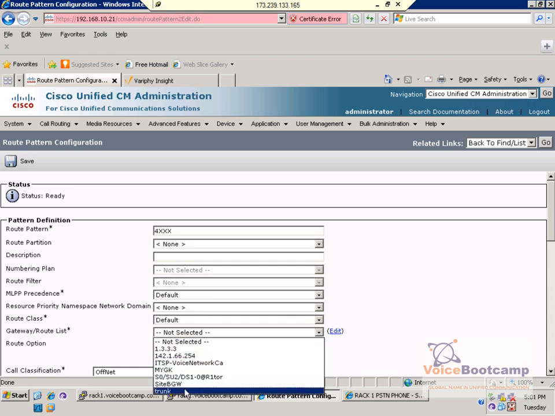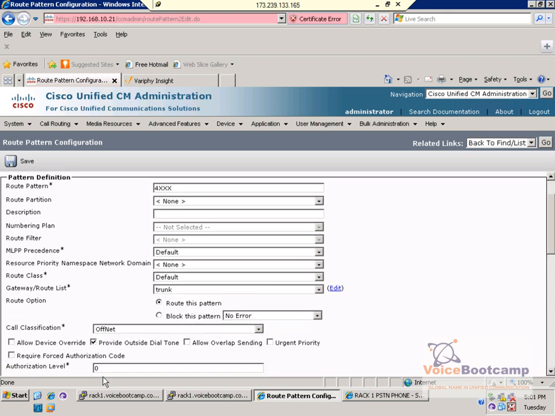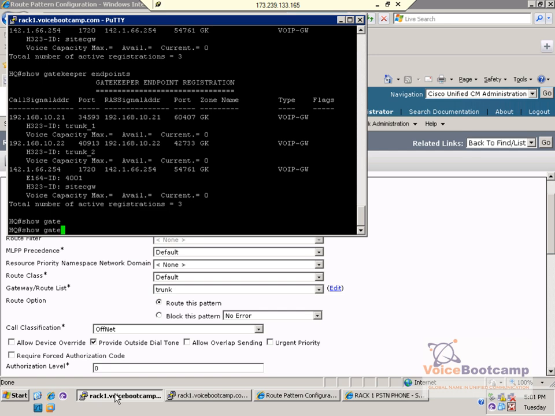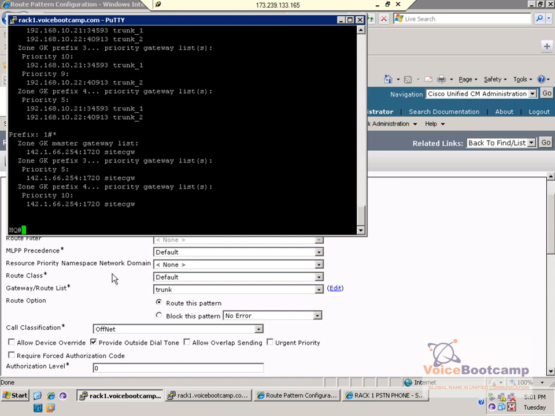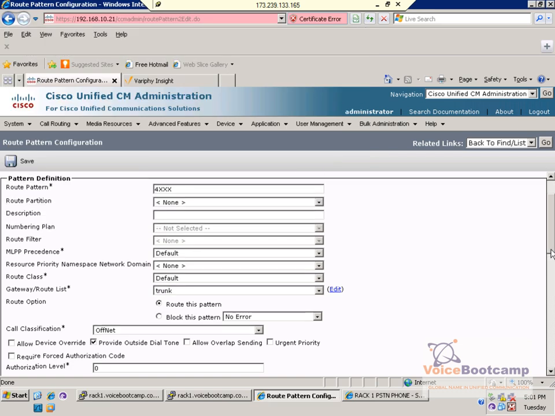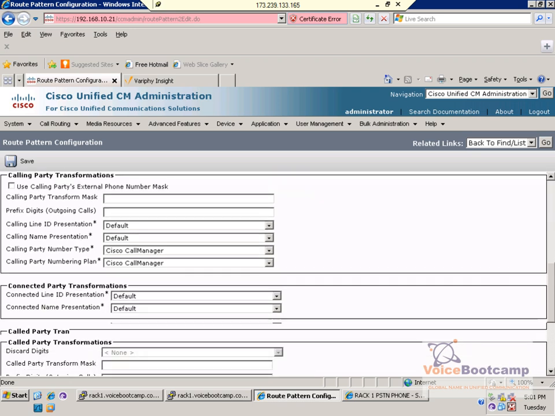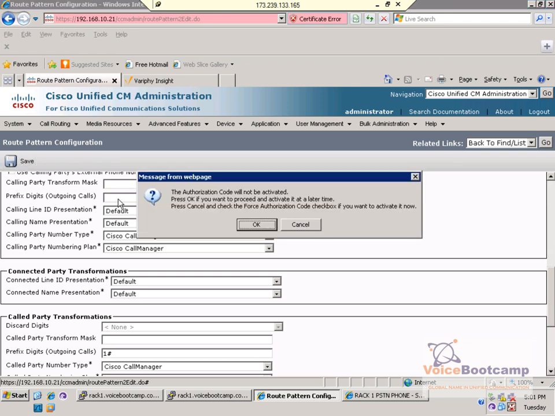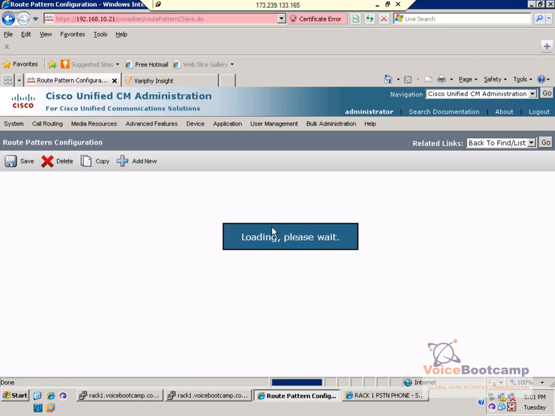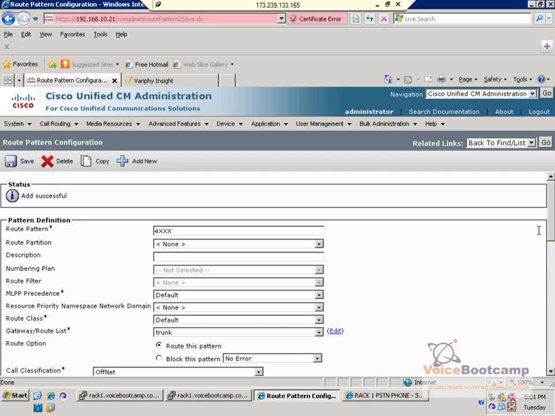Now keep in mind the gatekeeper is expecting a tag prefix. So show gatekeeper GW will show you the tag prefixes that are registered by each endpoint. So what I need to do is make sure the tag prefix is configured properly. In this particular case, when I'm sending a call with 4XXX, I must ensure that the called number includes the tag prefix of 1#. So the call will go out as 1#.